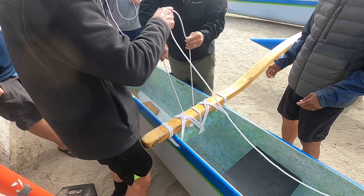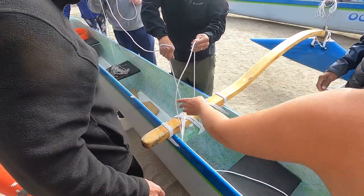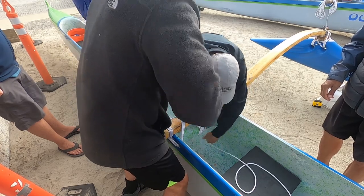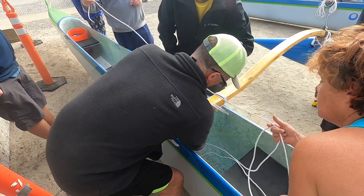Okay. So now we do another waterfall. When we have the four, here's where we trade. You take mine, I take yours. And we're just going to go straight up and down. Now these don't have to be super tight, but they need to be snug. And you'll see why in a moment.